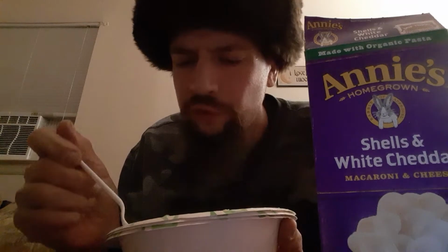This is just absolutely incredible with this extra cheese on it. I used about maybe 2.5 to 3 ounces of Sargento's shredded mozzarella, traditional cut. And this is just absolutely delicious.